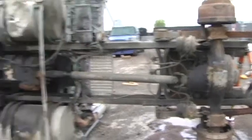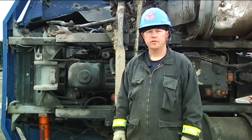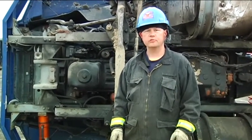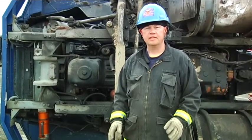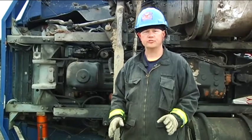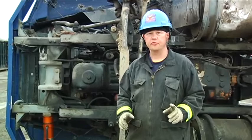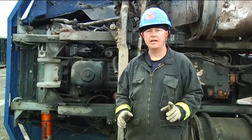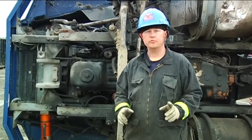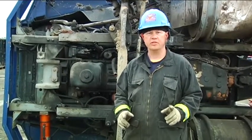Now the truck is stable. As we close this segment, you have the opportunity to see that when vehicles are in a precarious position, different methods can bring the entire truck to a stable point where extrication and rescue can begin. One point of note: you'll notice that the fuel tanks are going to be very high or upside down, so please refer to your standard operating guidelines for hazmat mitigation with diesel fuel.